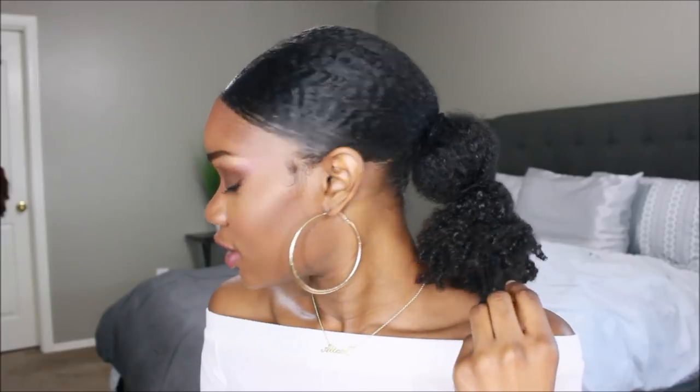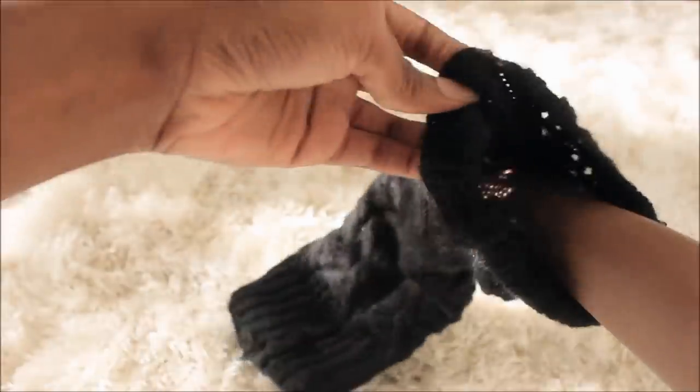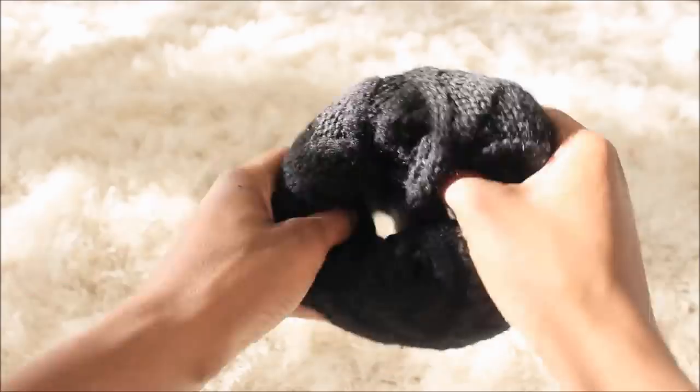I'm back — makeup's done and hair is set. I'm going to remove the scrunchies. My hair did shrink and curl a lot, so I tied a couple of scrunchies on my ponytail to keep it stretched. If your hair doesn't curl like mine, you may not have to do that — you can put a little twist in it. For the bun, I used two leg warmers.